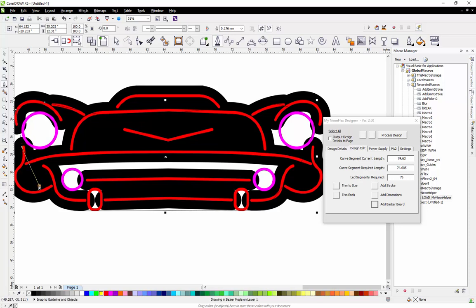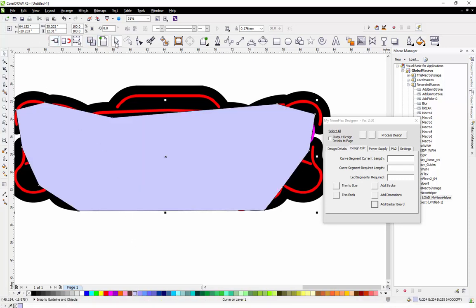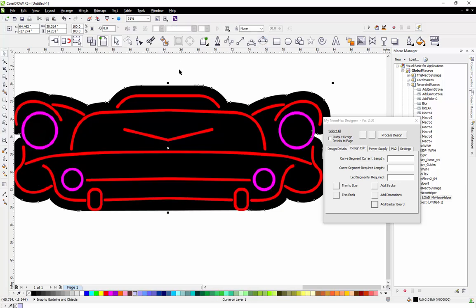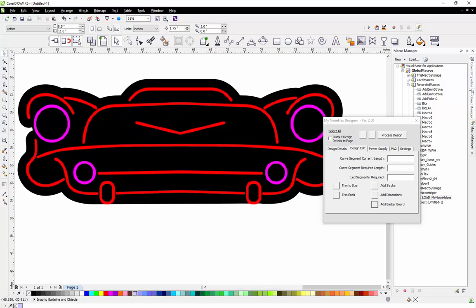I'll just show you what we're going to do here just real quick. Okay, and then we're just going to give that some type of fill color just so you can see it. And then I'm going to select my backer board and weld those two together so you can kind of see what we did. We kind of got rid of all of that stuff that was kind of in the way there a little bit. I'm going to go ahead and delete those.